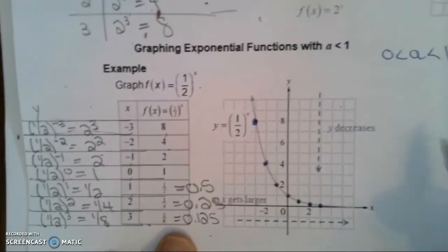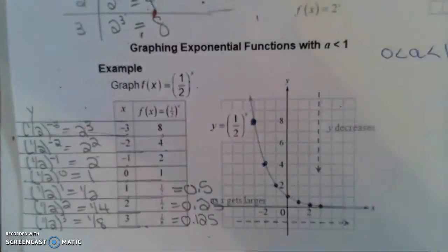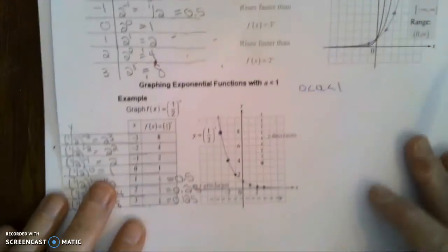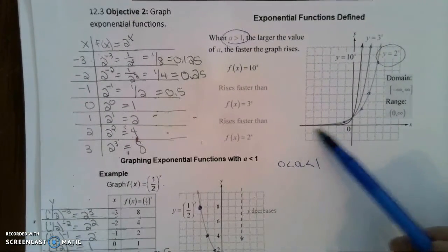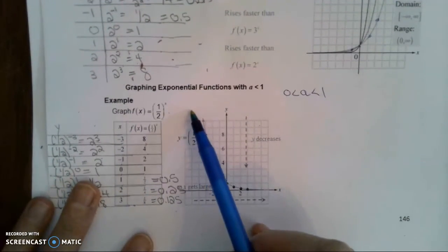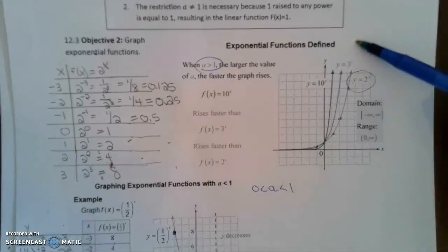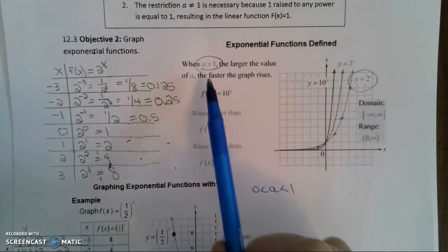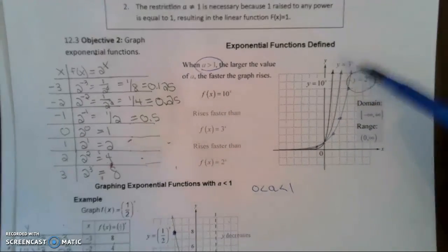Okay. So if a is between 0 and 1, it should be going down. It should be decreasing. If a is greater than 1, it should be increasing, going up from left to the right. If a is between 0 and 1, it should be going down. So when they talk about exponential growth, this is actually what they're talking about. You know, that means it keeps increasing by some factor, whatever your a is. So this relates to exponential growth, which we've seen in the news recently.